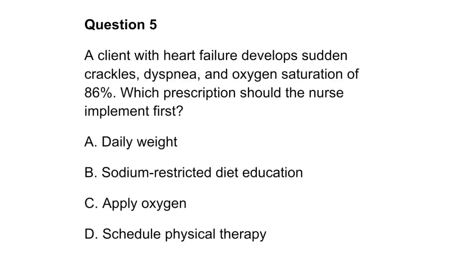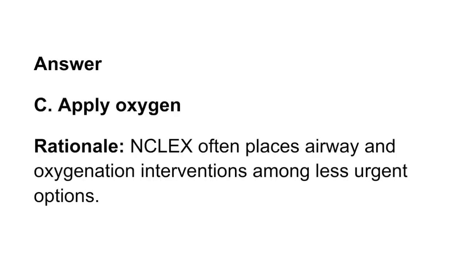Question 5. A client with heart failure develops sudden crackles, dyspnea, and oxygen saturation of 86%. Which prescription should the nurse implement first? A. Daily weight. B. Sodium-restricted diet education. C. Apply oxygen. D. Schedule physical therapy. Answer. C. Apply oxygen. Rationale. NCLEX often places airway and oxygenation interventions among less urgent options.